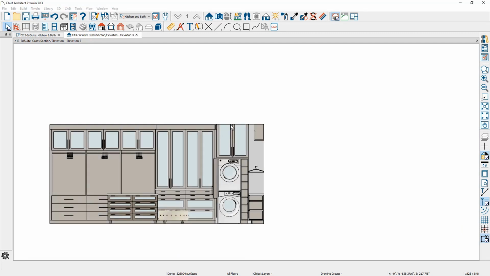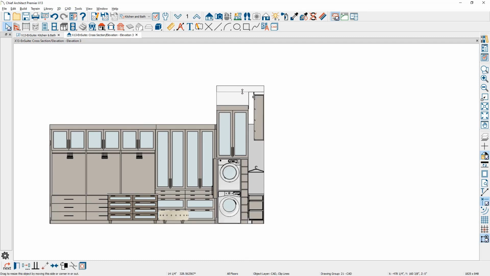Then I can come in, click very close to the edge in here. We'll just pull this up until we know it's plenty high enough. And I'm just going to step it down right onto the top. We'll pull this one over as well. I now have the view that I want, and you can see those center cabinets that I need to crop out of the view. Back over into the plan view.